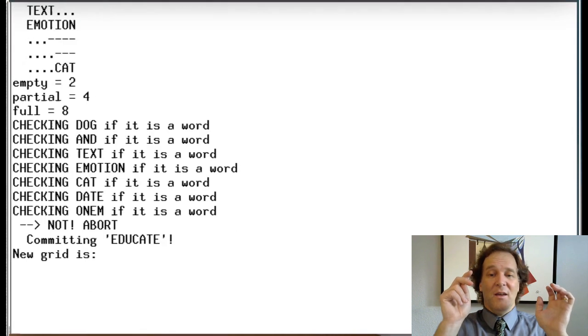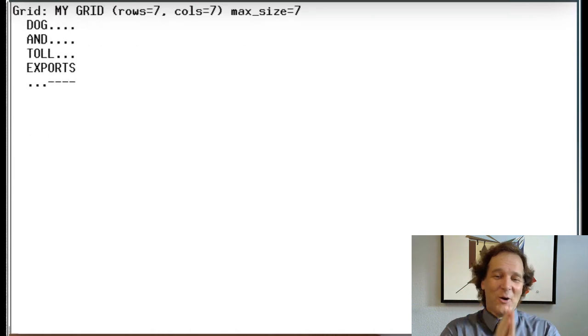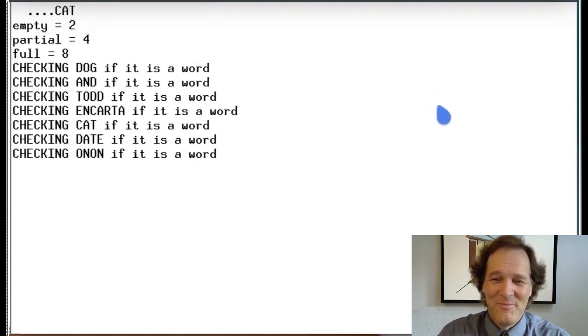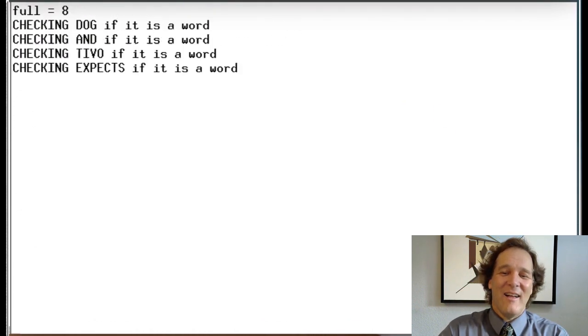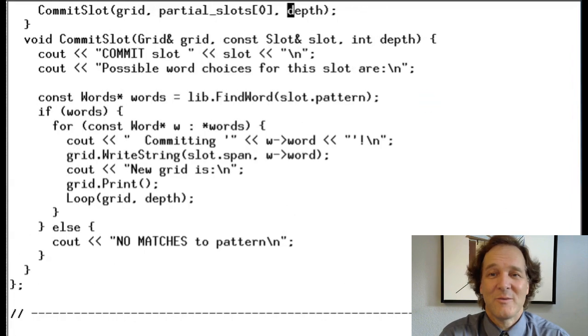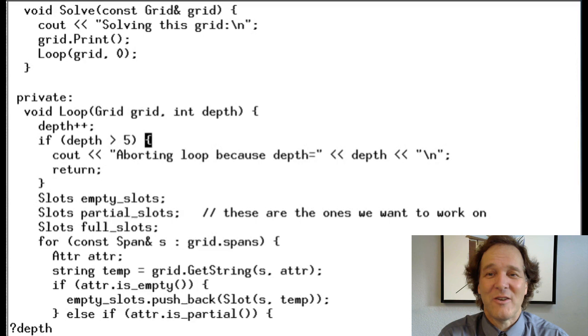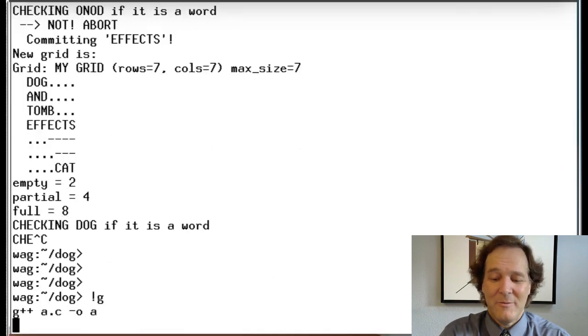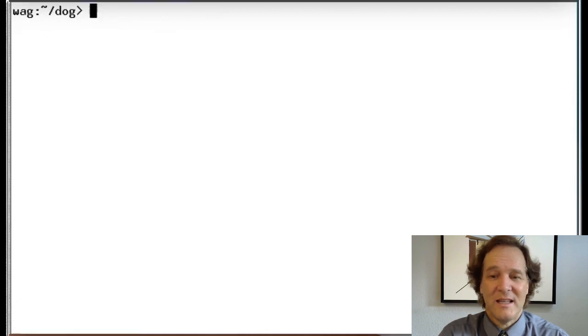Here goes. And look at that go. Okay, so it's a little crazy. It is trying a lot. Wait, let's go back and change the depth. This is what I was a little afraid of. It's a little hard to show this without showing everything. Let's put the depth, oh, I don't know, let's say even 2. Let's see what it does with just going to a depth of 2. Let's clear this and let's run it.